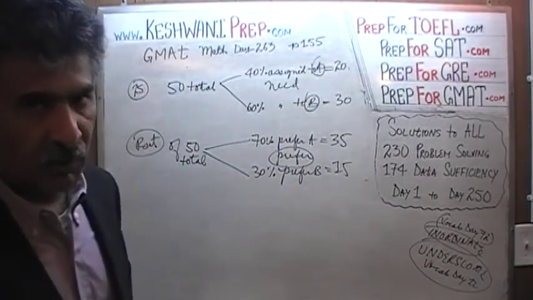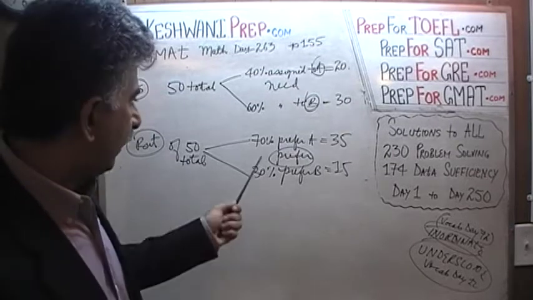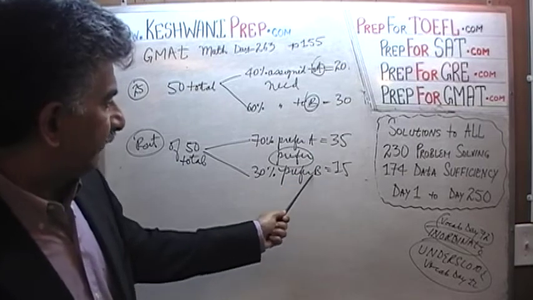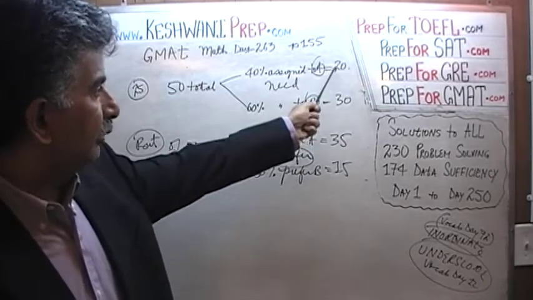We have 50 people who are going to be assigned to either project A or project B. And we did a survey. And we found out from the survey that 35 people said that they would rather work on project A. 15 people said that they would rather work on project B. Unfortunately, we need 30 people for B and 20 people for A.